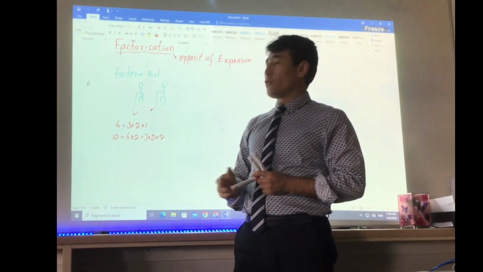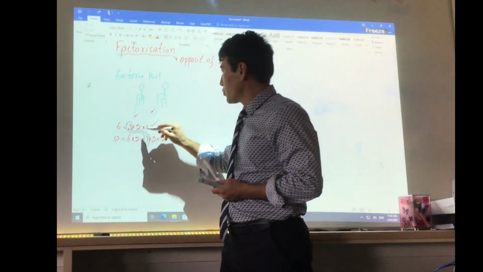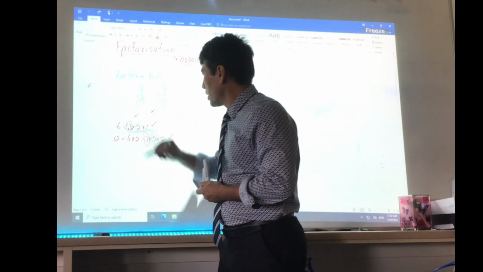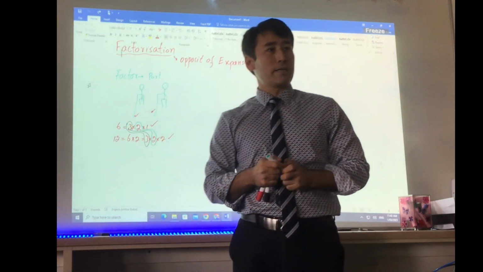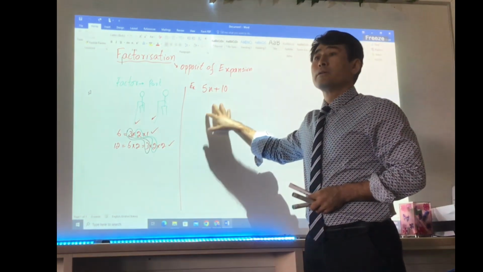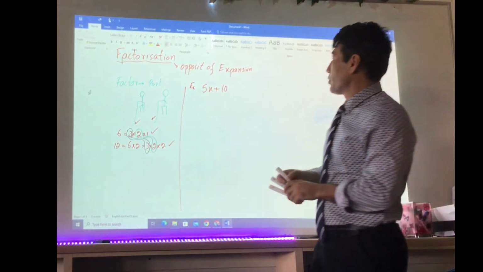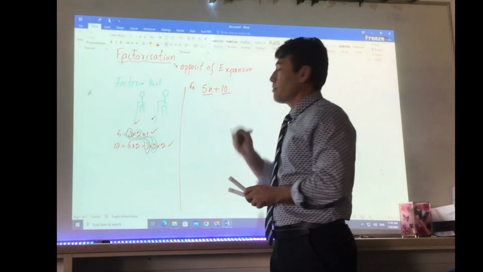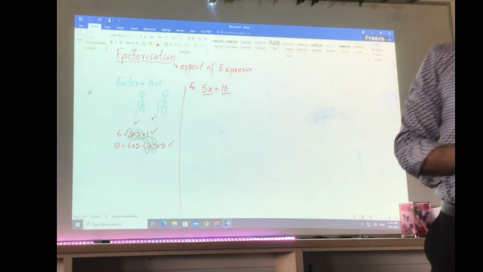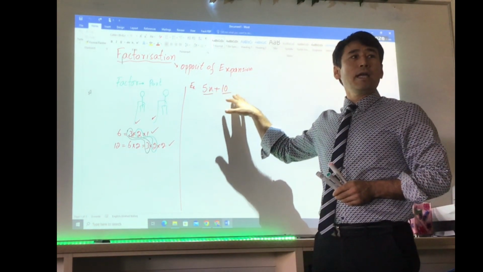Now guys, if you look at these two numbers, at these two factors, we have 2 as well, right? So there is 2. That makes sense? So these are common factors, right? 2, not 3. So this is term number 1 and this is term number 2, right? That makes sense?